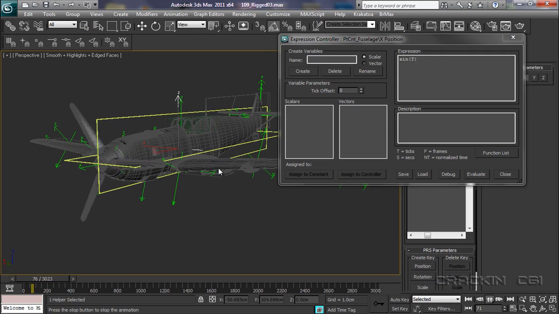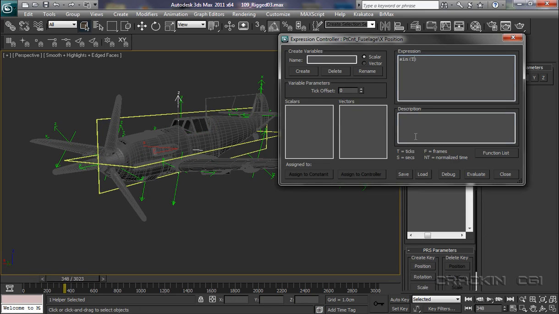Now, as you can see, it's actually moving left to right very, very rapidly. In fact, so rapidly that we can hardly see it. So we need to slow this down somehow. So what we can do is pop into our expression, give it a space, and let's divide this time now by something like, let's say 30. See what effect that has.